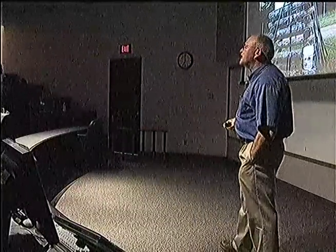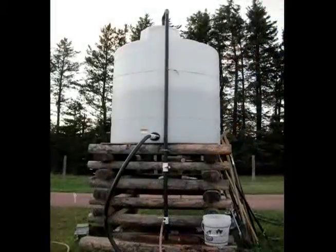If you have a windmill or solar power — a solar pump — people ask me if you can run a drip system on a solar-powered pump. Generally not; it doesn't have the capacity to make the pressure. But what you can do is pump water into a higher location and let gravity deliver the volume you need. Some of you might have a lake or pond above your production area — let gravity do your work. You need 2.3 feet of elevation to generate one pound of pressure. So if you can raise that up 20 feet, you're generating about 15 pounds of pressure, which is plenty for a drip system.